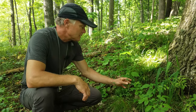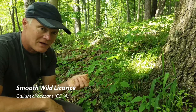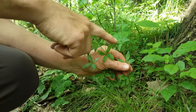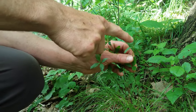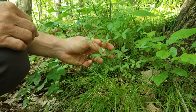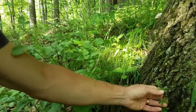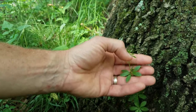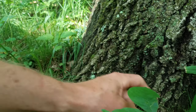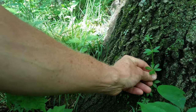Just over from our dewberry, this is called wild licorice. I have not been able to figure out why it's called wild licorice — it doesn't have any smell of licorice; maybe the roots do. It's a bedstraw, a Galium. You can see the flowers are starting to form in these whorls of four leaflets. Wild licorice has four leaflets, as opposed to some of the other bedstraws that will have different amounts. Actually, against the tree over here you can see a bedstraw with six leaflets in a whorl — a different Galium species; that might be shining bedstraw, because it does have a kind of a gloss to it.